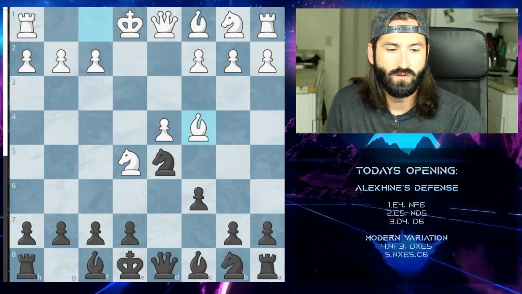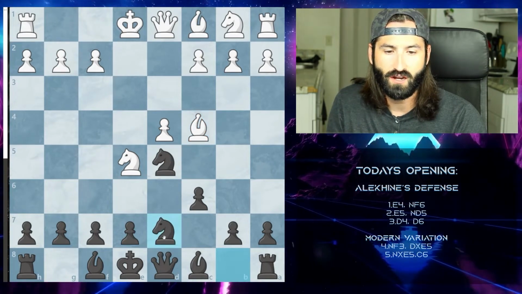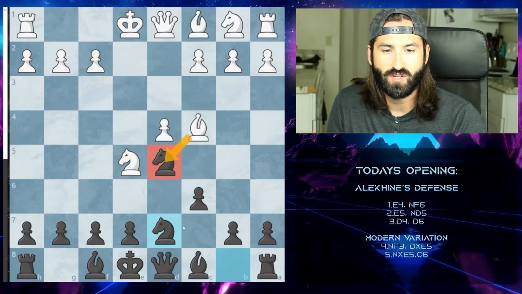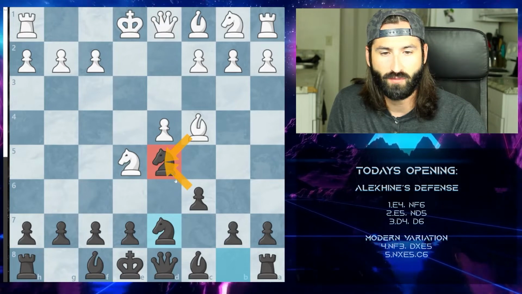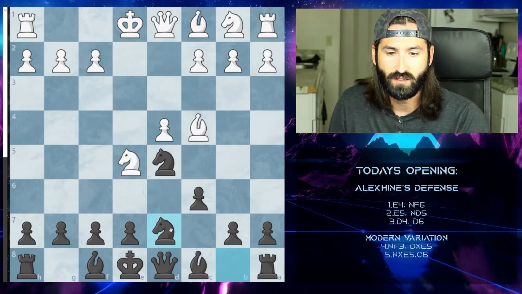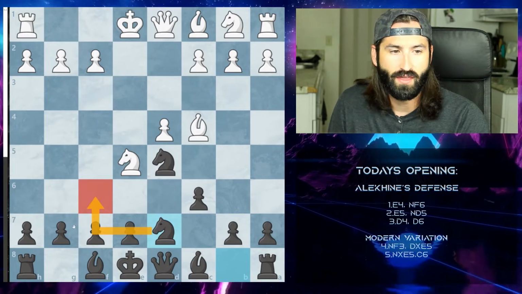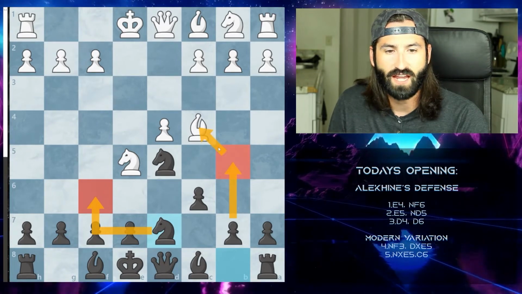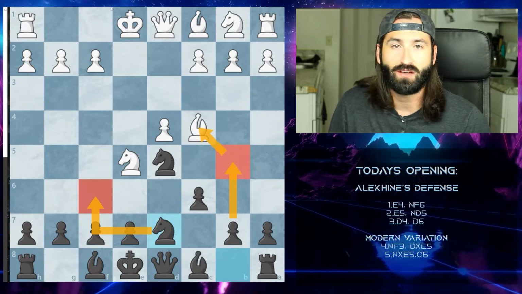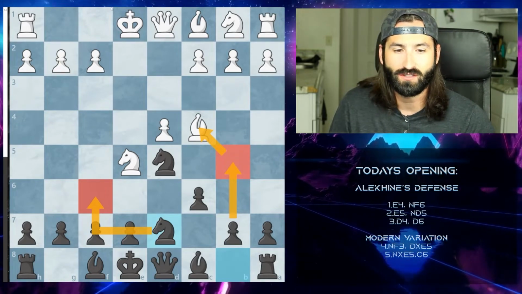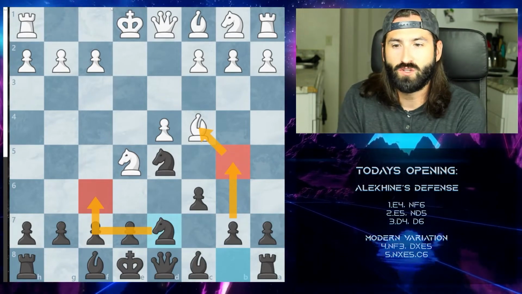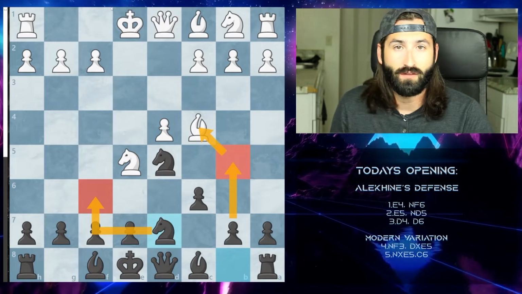What we'll want to do from here is kick out this knight over here to d7, attacking this knight, and not worrying too much about what the bishop's doing here, attacking the knight, because we have the pawn fortifying the knight there. So what we're looking to do from this variation is we're trying to kick out a knight over here to f6, and then shooting up to b5, attacking this bishop and pushing him out. And then once that happens, the nice thing about the Alekhine's Defense is there's not a lot of theory involved. It's a lot of basic openings, and then you just kind of go with the flow of the game, fight with what white gives you, and try to make the most of the opportunities that they have.